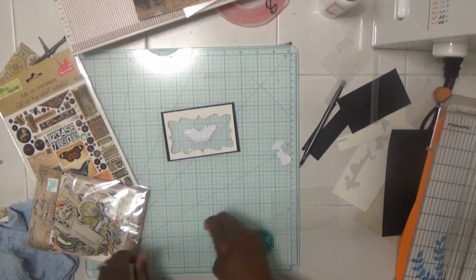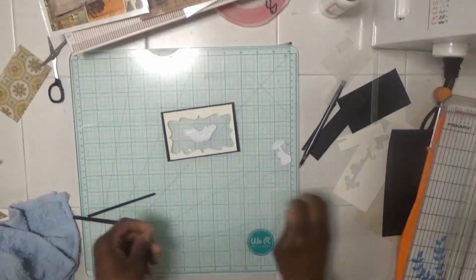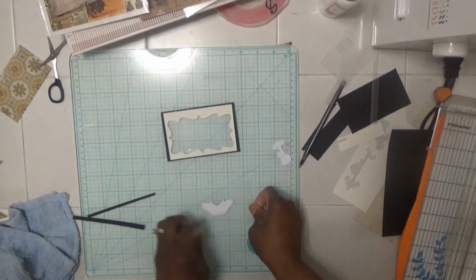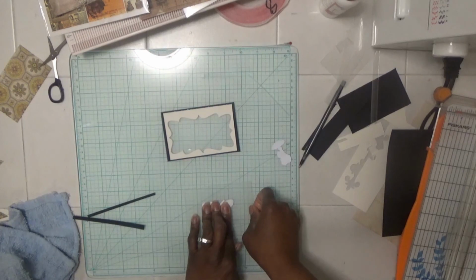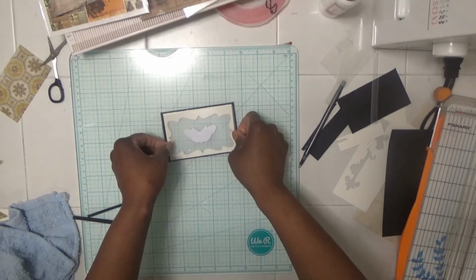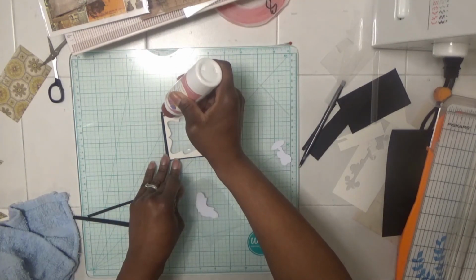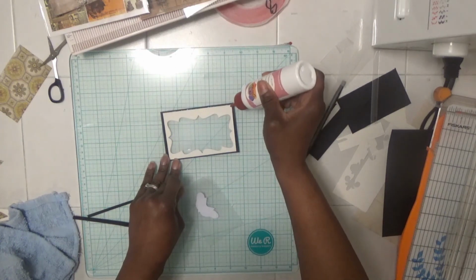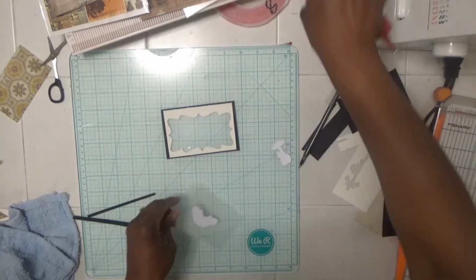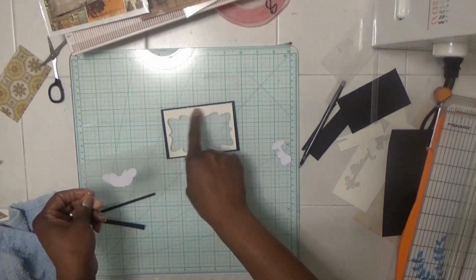And I'm going to glue that second piece of acetate on. And it's going to be in the center. So let me just add some glue here, and here, and here, and here. And there's going to be a pocket, so I think I'm going to leave this upper part open.